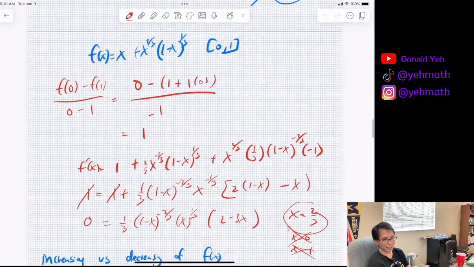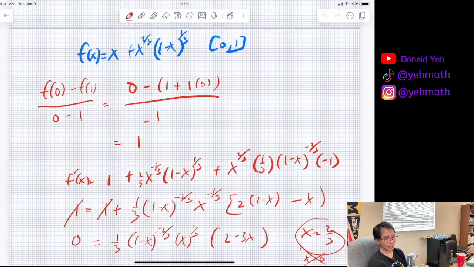There's another one that's hard. This is a really difficult one, the hardest one in here. The mean value one. Did you get 2/3? Abidash got 2/3? Nice. You had to factor out the most negative powers. This one is hard because your algebra skills had to be top notch. You had to factor out x to the -2/3, x to the -1/3, and 1/3 to make your life easier. Once you factor everything out, you get 2 minus 3x, so x is equal to 3/2. 2/3, which is perfectly nice.